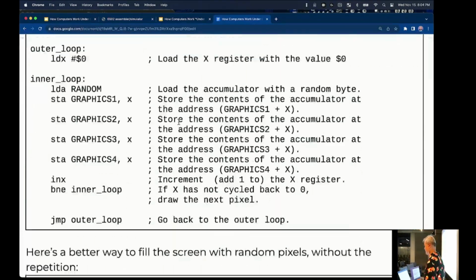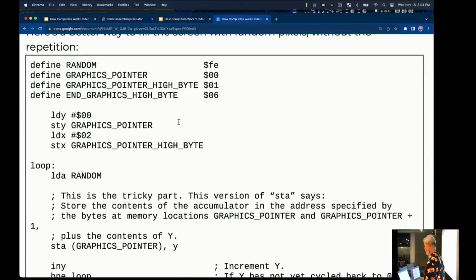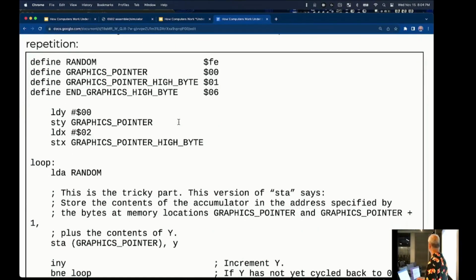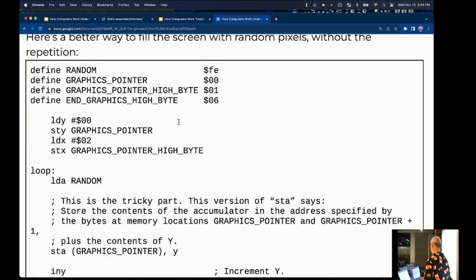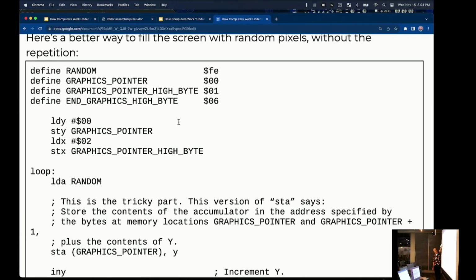I was wondering about that loop. Okay. Here's where it gets tricky. Basically, I'm using a memory location at the very beginning of RAM. I'm using 00 and 01 to store an entire 16-bit address: 00 for the bottom half of that address, 01 to hold the top byte of that address.